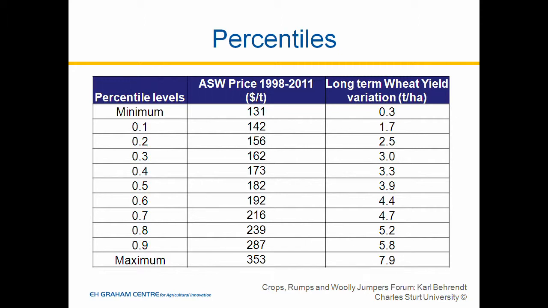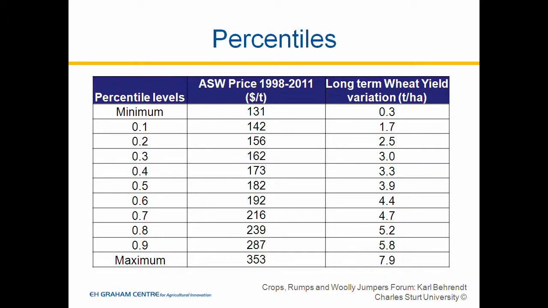One, there is a massive variation between the minimum and maximum, but have a look how much variation there is in the middle there. It's only a couple of tonnes, but it actually captures a lot of the yield information and a lot of the price information. So it's a bit tight in the middle. So it's your typical bell-shaped curve, I suppose, is what you're looking at there. It'll become more apparent in a minute. So I'll look at these percentile prices just to give me an idea of what's sensible prices and sensible yields to use in a sensitivity analysis.